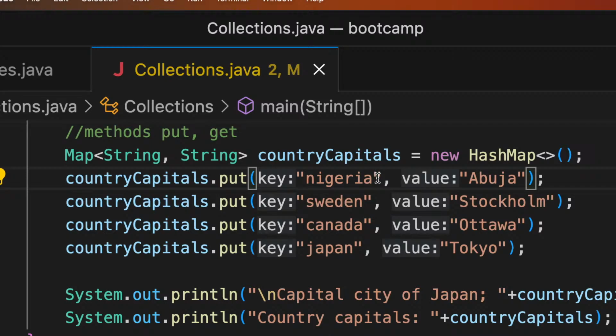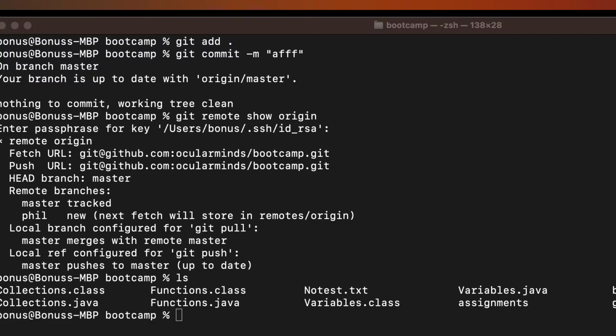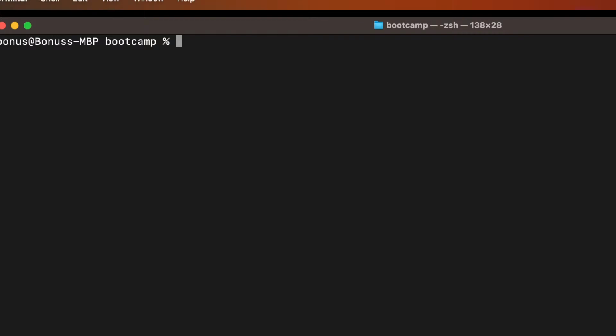So go back to your command prompt console and write git add dot, git commit. Let's go to the terminal.